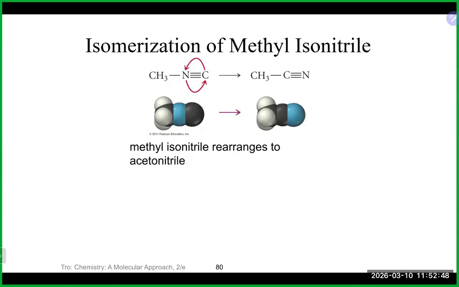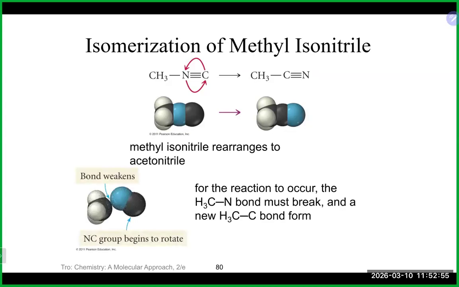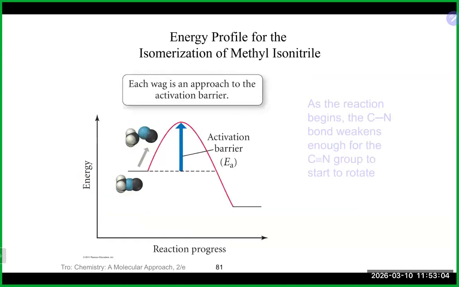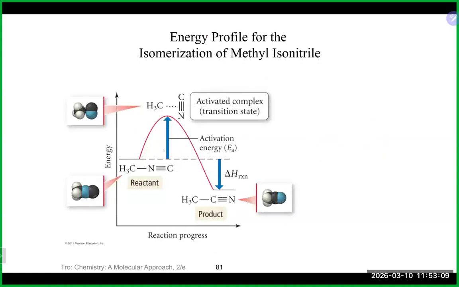Now, for example, here, if we had this, it can rearrange and the carbon and the nitrogen can actually switch places. But what happens is we start to weaken this bond here and we start to rotate this guy so it can make a new bond that is coming into this reaction. So this activation barrier there, when we get to the top, we got these partially made bonds, partially broken bonds, and then it comes down to our normal product on this side versus our reactant over there on that side.